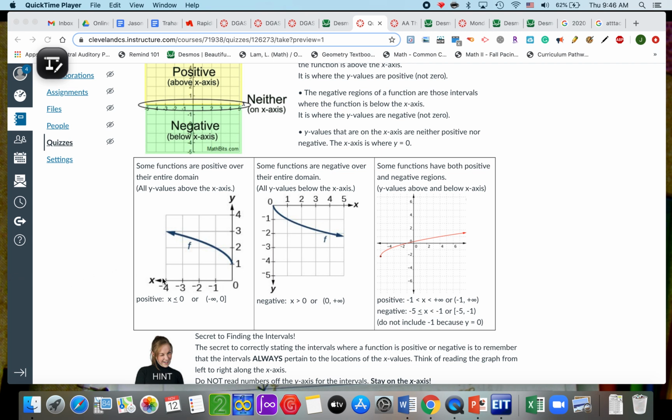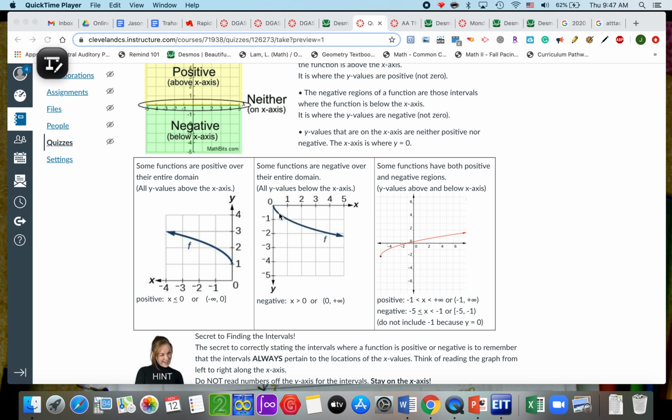to negative infinity. All right, so if we're going to write that in inequality notation, we would just say all x values that are less than or equal to 0 are going to produce our positive parts of our graph, because it's the entire graph. We do include the 0 because the value of y is 1, which is a positive number when x is 0. Here's your interval notation, and it's saying from negative infinity, you always put your smallest number first, all the way to the 0, which we have the bracket on. That means included, just like this little line down here means or equal to. All right, so that's what all positive looks like.